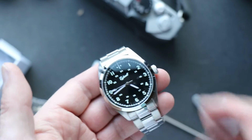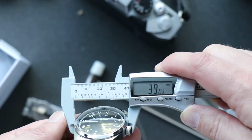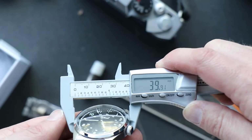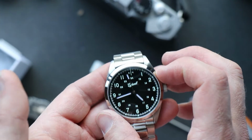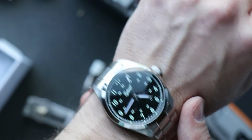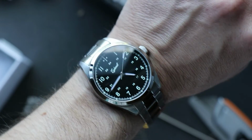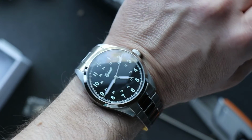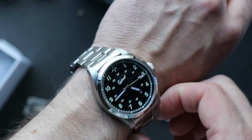40 millimeters in diameter. I just checked that here with the little calipers, and it wears a bit larger than that. Just a hair under 40 right there. It wears a bit larger than that because of the smooth bezel that's not very large. It does tend to wear more like a 42 roughly. Put that back on. But on my 6.5-inch wrist, that's not too big for me. My Eylandt that I had on at the beginning, also a 40 millimeter diameter.